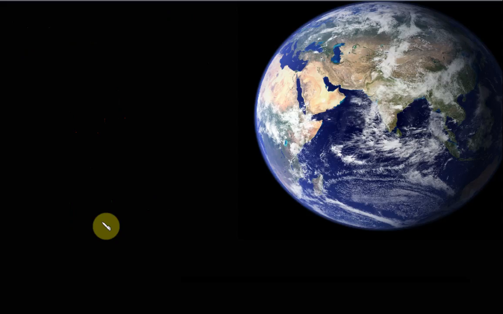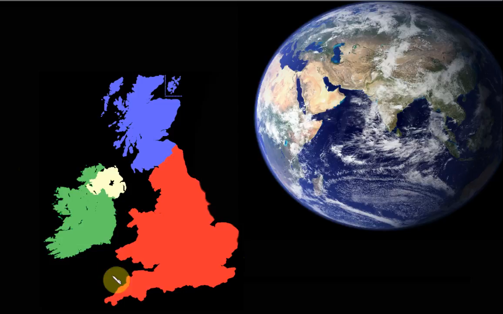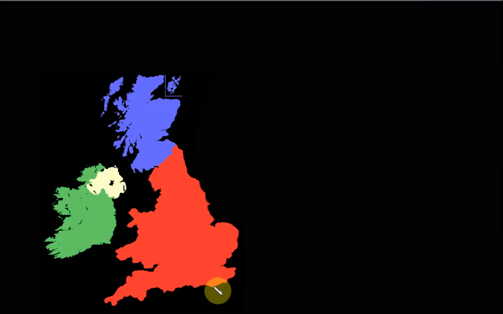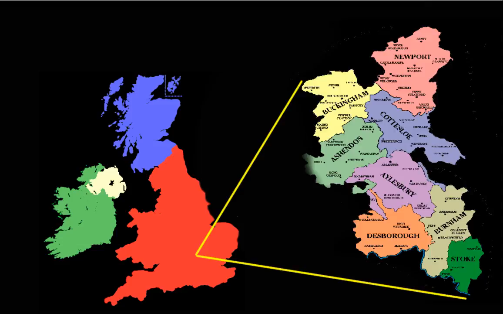What I'd like you to imagine is planet Earth floating there in space, and on planet Earth, we are part of it, we are on the United Kingdom. The United Kingdom is part of planet Earth. We're up there somewhere. And with part of the United Kingdom, we are in England. So there's the Earth, then on it is the United Kingdom, and in the United Kingdom is England, and then in England is Aylesbury Vale, and inside Aylesbury Vale is Aylesbury itself. So different things are in different other things.